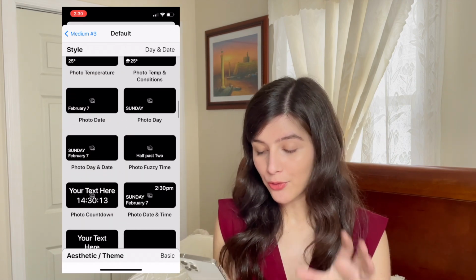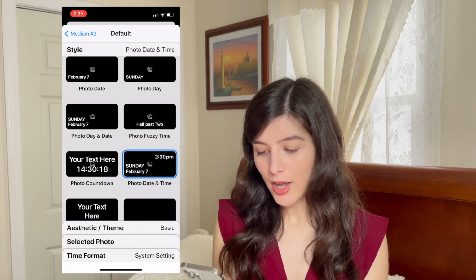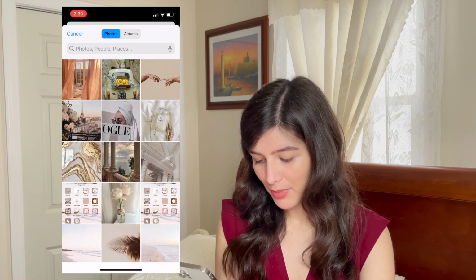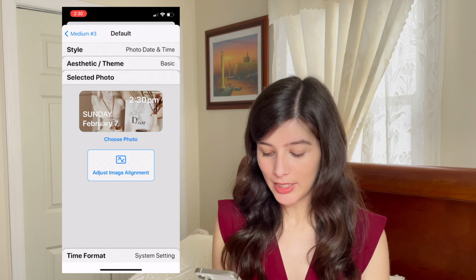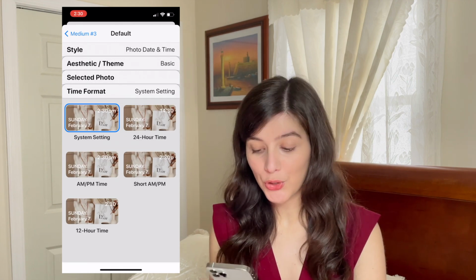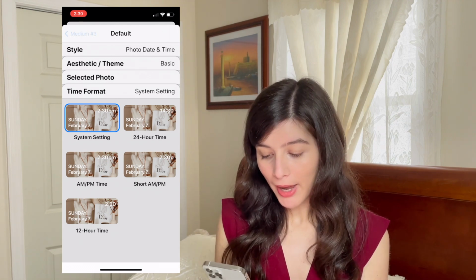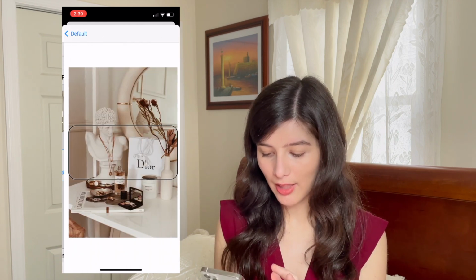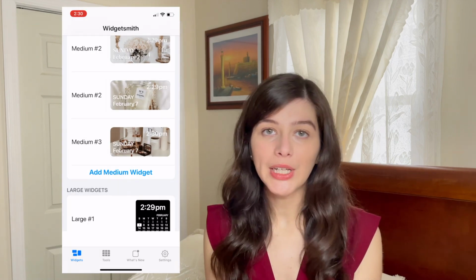The one that I picked was under the photo category, so I get to use my own photo and photo date and time. So you click on that one, and then you just select the photo you want to put in there, and I could just pick any of these really. So if I wanted to use that one, I could go ahead and select it, and I would see the date and time. You can select the date format, so if you want to do 24-hour time, AM, PM, you have all those options here. And then I'm just going to go back, sorry, I think it was under photo. Yes, you can adjust the alignment to select exactly what you want it to have on there. And then just hit save, and there you go, you've created a widget.